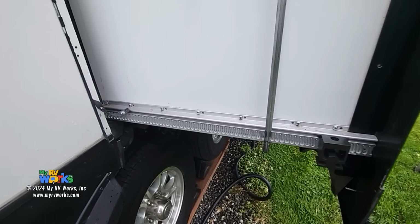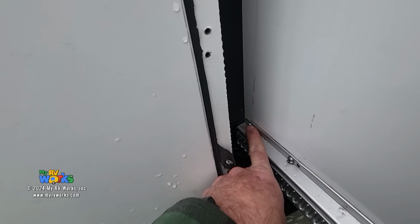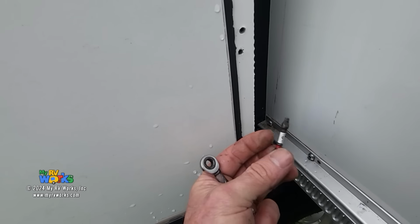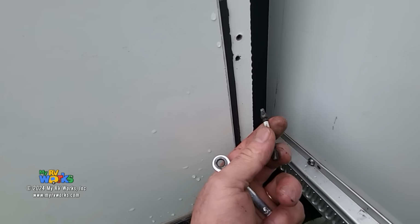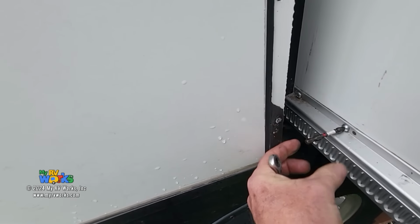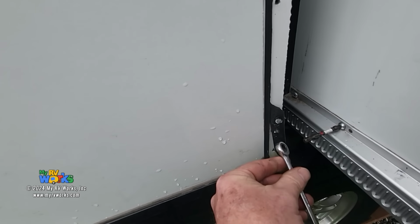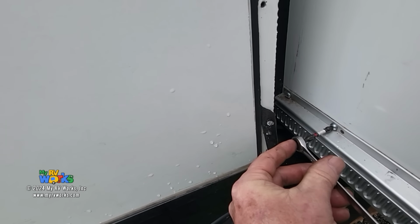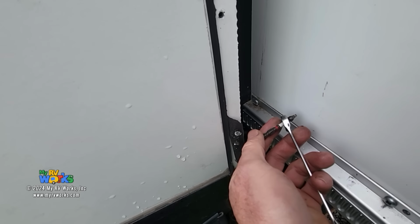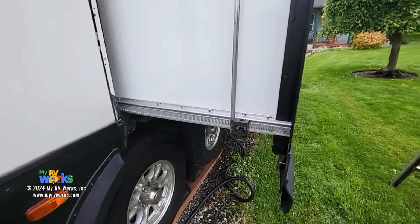Okay, so as I'm reassembling, I'll show you some pro tips. The challenge is to get to that screw way up in there. And what I have found over the years is you get this, a square bit, okay? I need both hands to do it, but you mount that here. I'll just do it right here. You mount that on that back screw, and then this is just a quarter inch ratcheting wrench, and then you can kind of get it in there. That's my little pro tip to share with you guys. Okay, I've got the new bearing block.